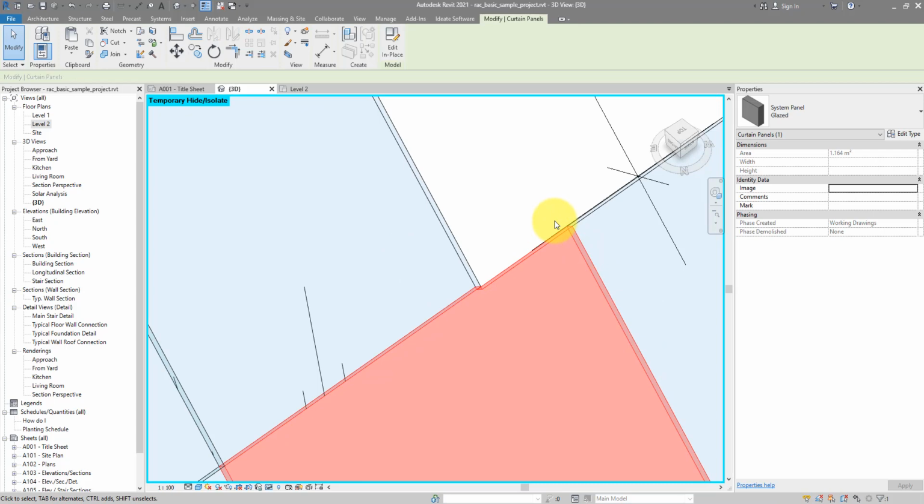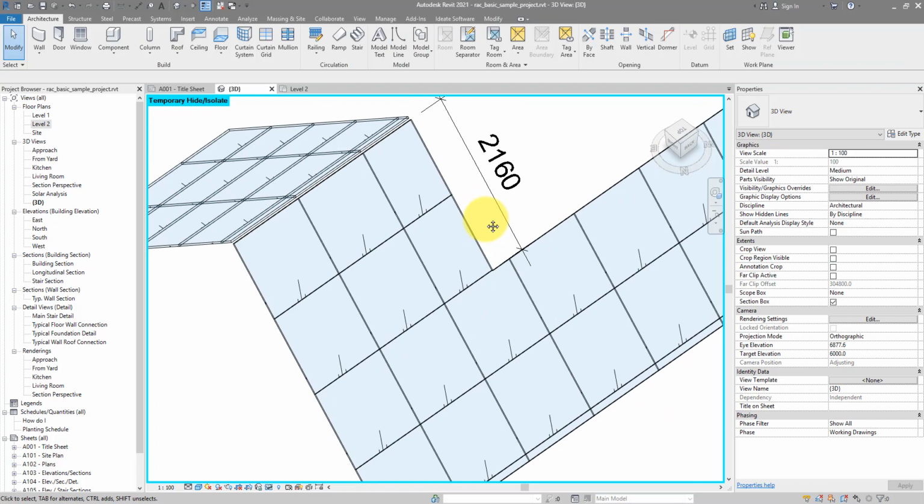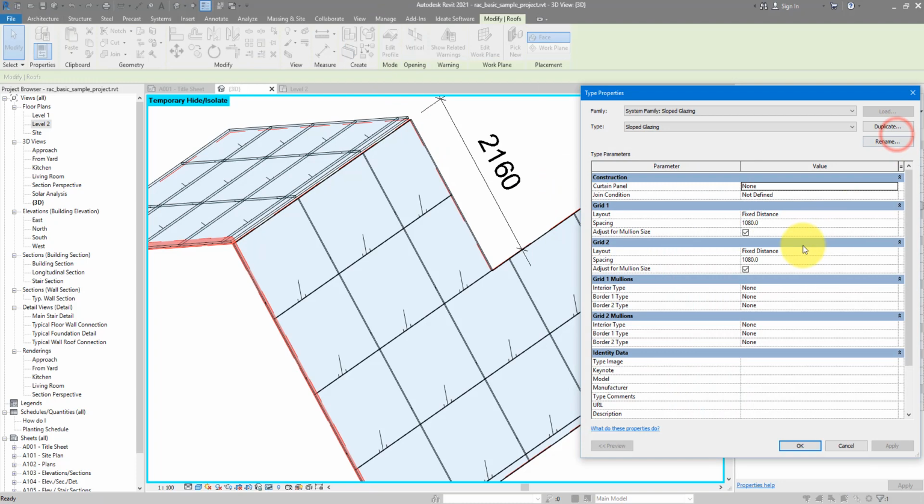Alright, it's time now to add in our mullions. We can now go to select this again, edit type, and this time specify our mullion types for grid 1 and grid 2. You can of course go as complex as you like with defining those mullions in terms of profiles and details. But for today, let's go simple. Let's use the default type we have in this project already, and I'm going to use that for both grid line directions. Press OK now to see them.